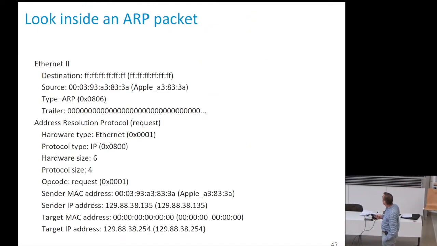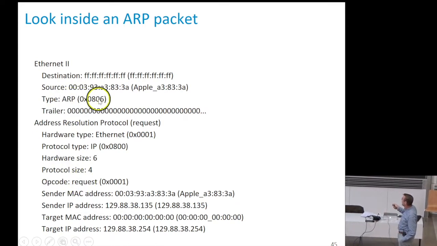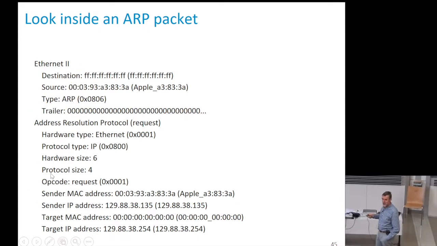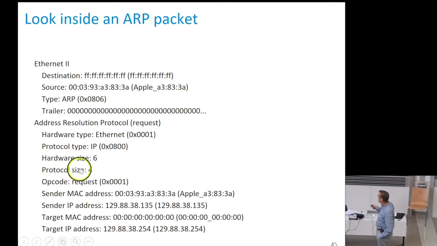With IPv4, there is an anomaly: the ARP packet is not an IP packet. The ARP packet is a protocol type called ARP. So inside the Ethernet packet, there is something that says this is an ARP packet. And inside the ARP packet, there is something that says the protocol that I'm trying to resolve is IP.